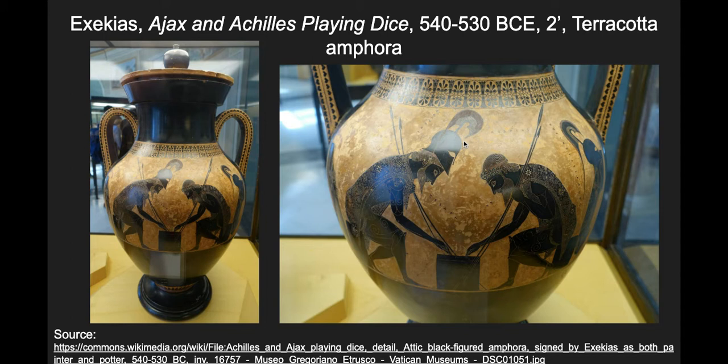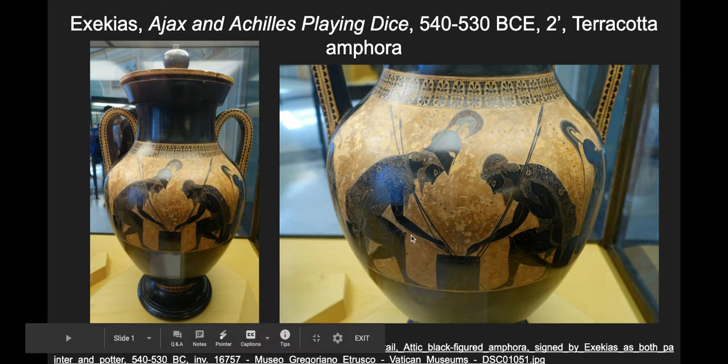But also, another hallmark of a lot of Greek pots is the fact that they kind of speak to us through what we call dipinti, which are essentially inscriptions on here, right, that identify characters. Some painters identify minutiae, right? Like they'll say something like, this is a spear, or these are greaves, or this is a table. But in this case, the figures are labeled Achilles and Ajax.